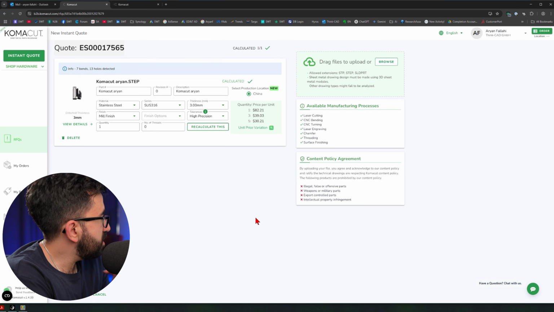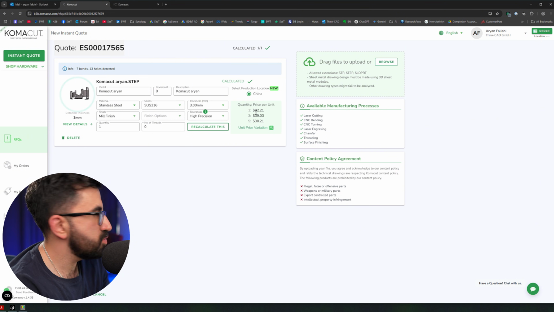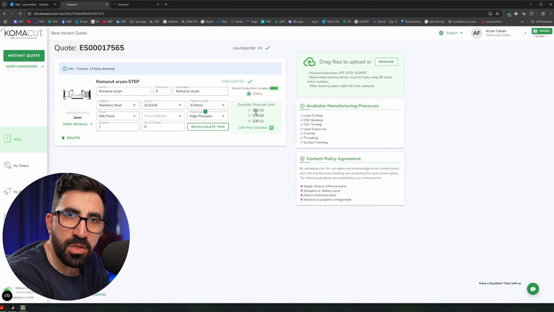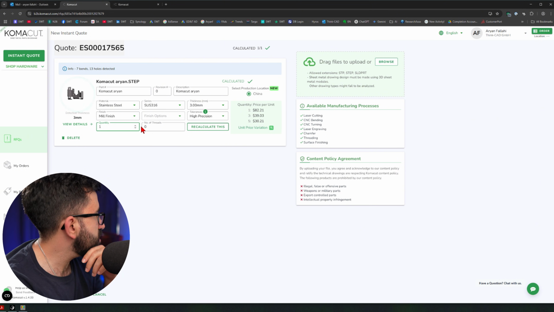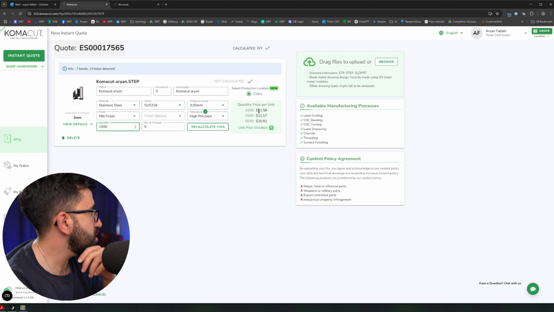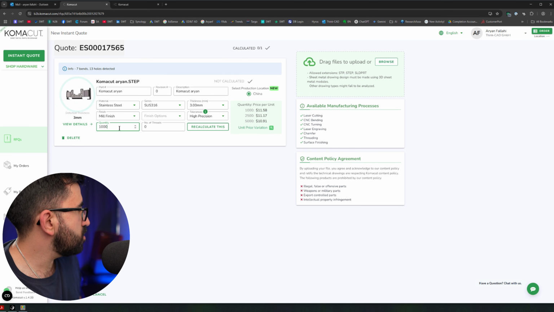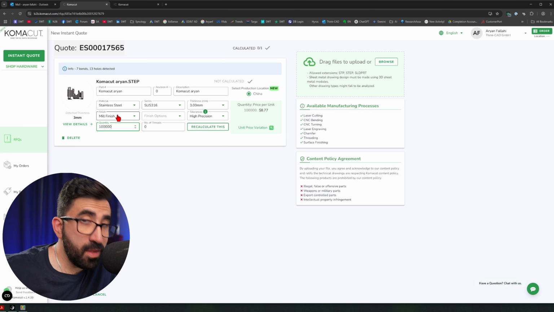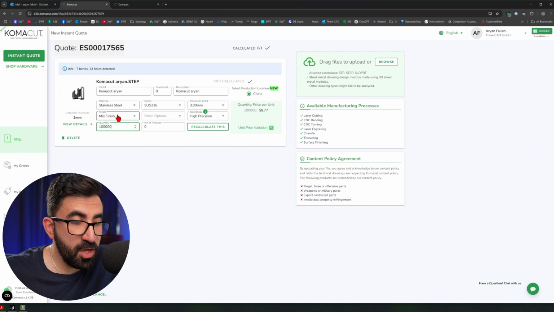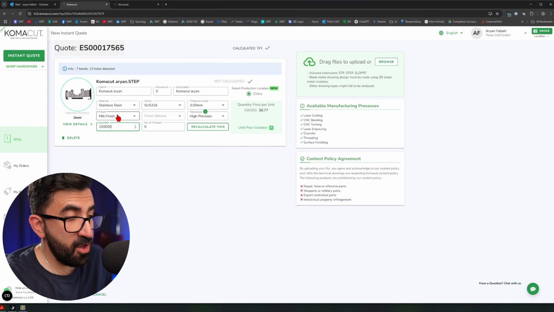If you want to use ComaCut, this is the fastest way to get some quotation, to do some calculations for your project. This is your cost calculation, very easy. So let's say instead of one, I want 1,000 components. Oh, look how fast it adjusts live. So one component is $80, 10 is 22, 100 is 14, 1,000 is 11, 10,000 is 10, 100,000 is 8. So above that, it just stays on 8. Okay. If you're designing something for batch production, sheet metal is this. Look, $8, something so big. Now try to do that from a CNC machine and then bend it. Good luck with that. It's not going to be $8.